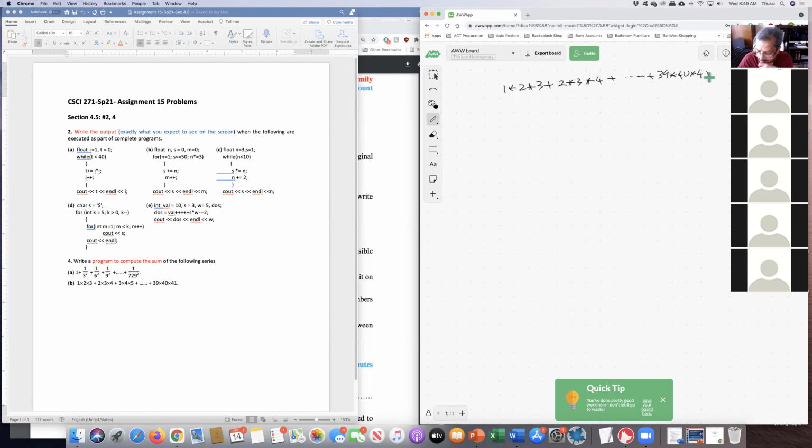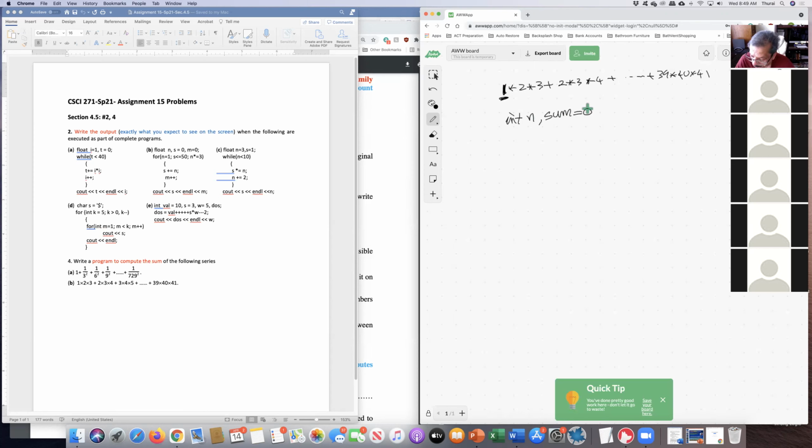Okay, so we need to keep track of these numbers. My number is going to start at 1. I can have one variable to track the terms. That'll be my n. So int n, and sum is going to be an integer also. So sum equal to 0. Any other variable? No, I don't see any other variable.